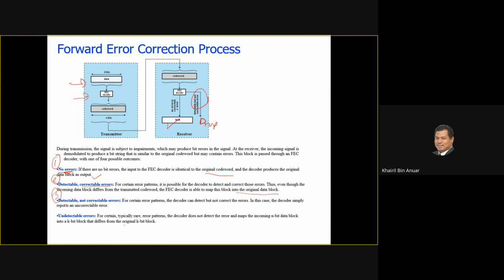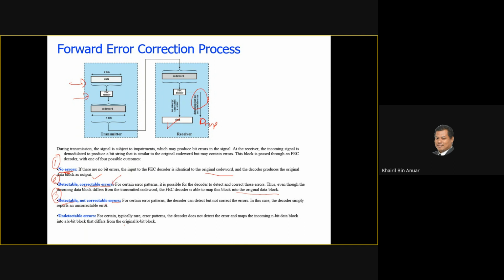The third scenario is that you detect but are unable to correct. For certain error patterns, the decoder can detect but not correct the errors. In this case, the decoder simply reports an uncorrected error. This one you process and it's okay, you accept. This one you process and find there's an error, then you make correction.